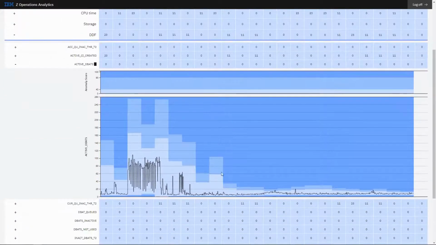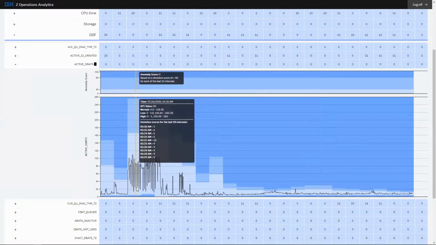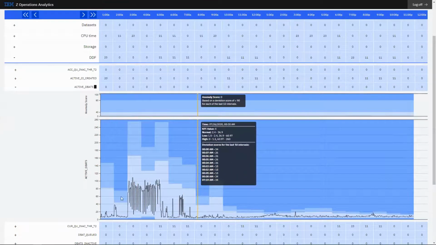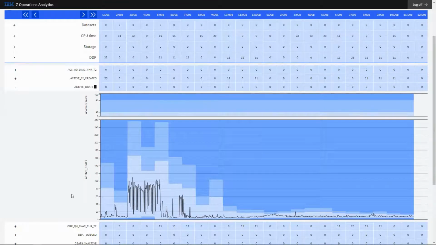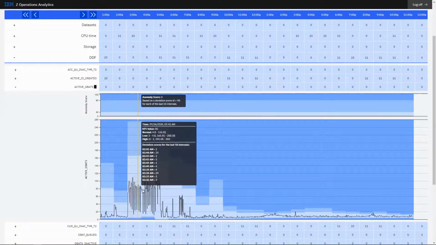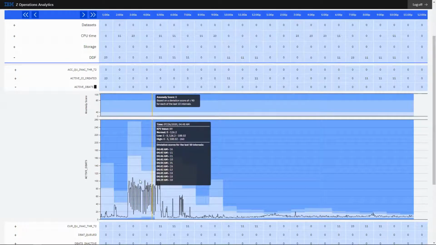I can see that my active DBATs spike up and go a little bit crazy between 3 and say 6 a.m. But if I look at what's normal for this system, that seems to happen all of the time, as is reflected in the model. So again, my active DBATs are going up and down during that period.